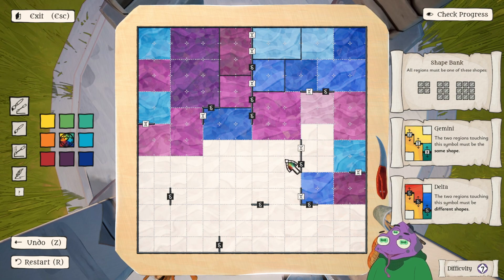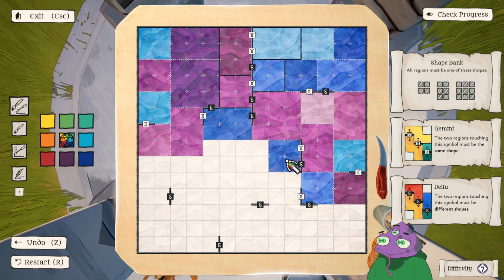But no, this needs to be the same and different. This one can't be a square or a long square. No.